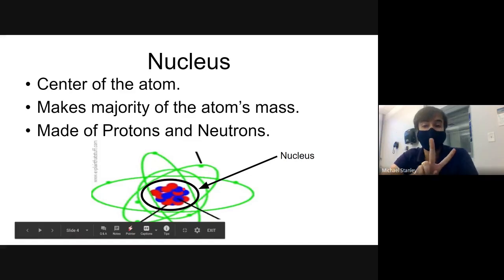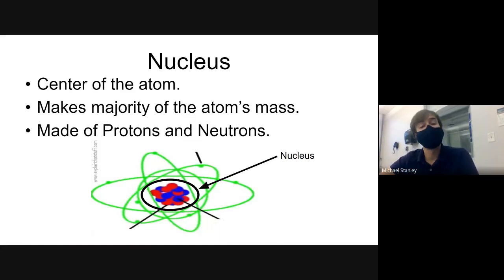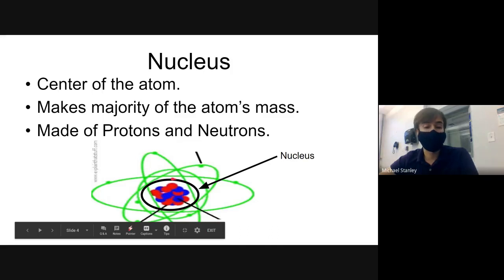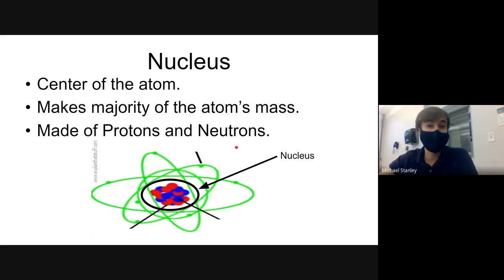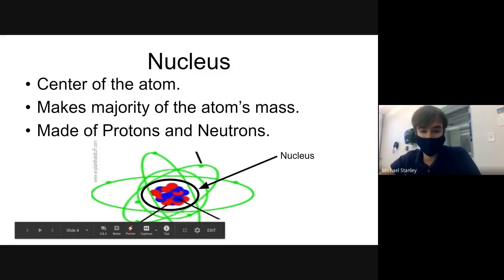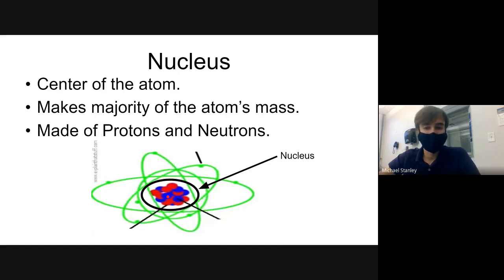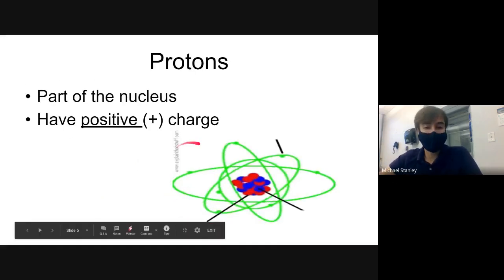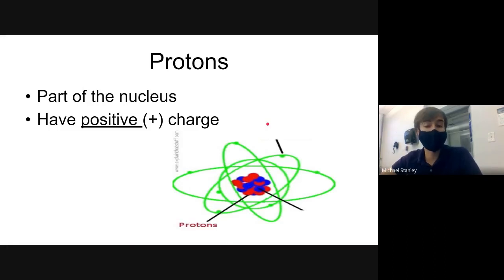So there are two of our different particles that we can find in our nucleus. We've got our protons and our neutrons. So the protons and the neutrons, you put them together and you get the nucleus. So the protons, which in this little picture down here are represented by the little red balls, the little red particles.